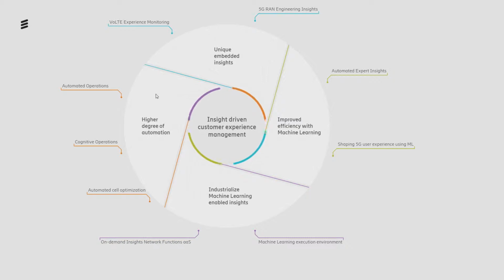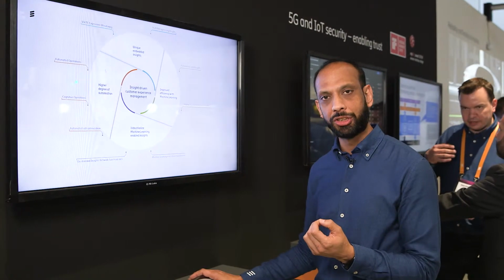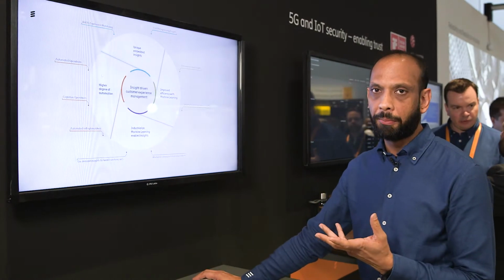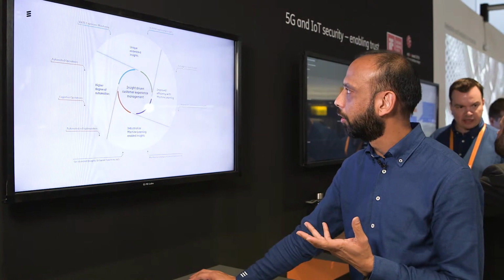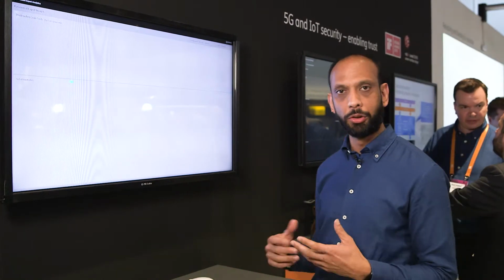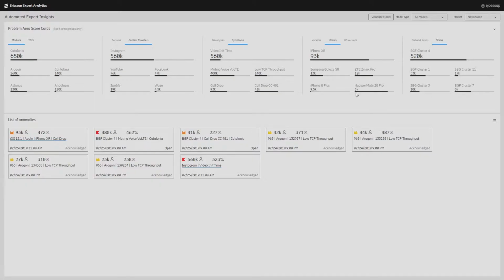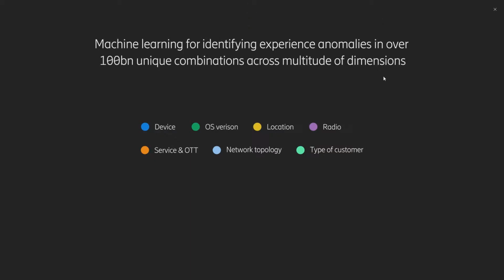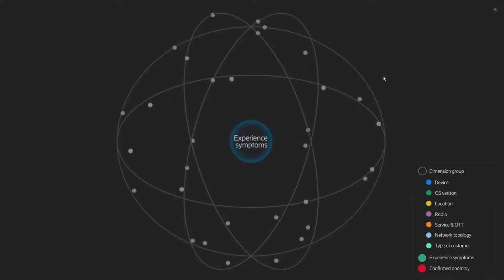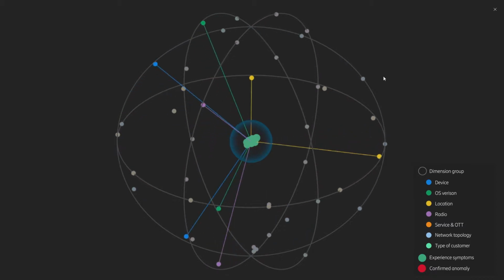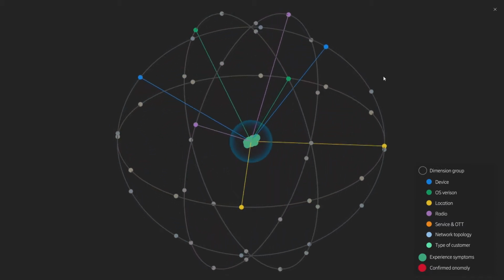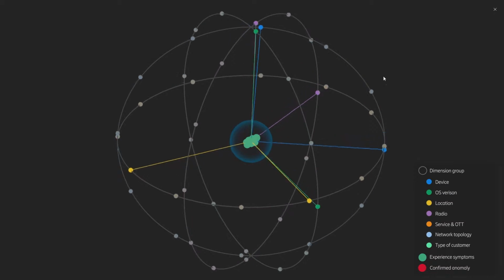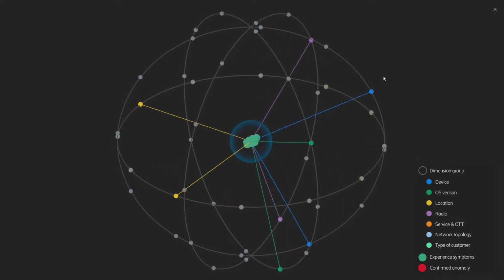So we actually go through all the customer usage records and are able to identify issues in all dimensions all the time. But that brings in another problem, because now you have a lot of issues that the customer has to go through to identify how to make them actionable. Just to give you an example, if I look at the different models that they have to go through, every incident has a device, an OS version, the RAN location, the node ID, the service topology, and the type of customer as a dimension.